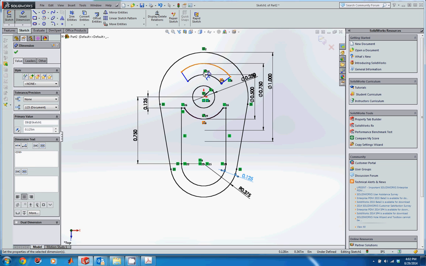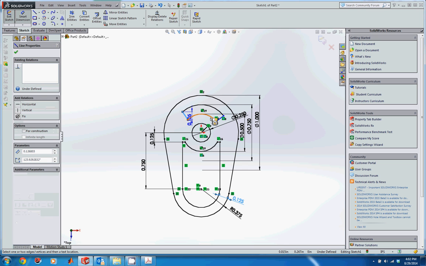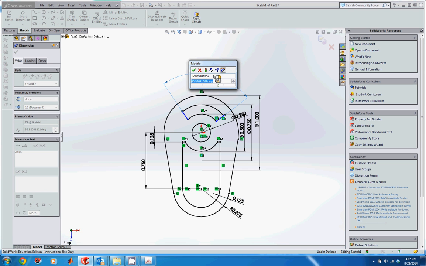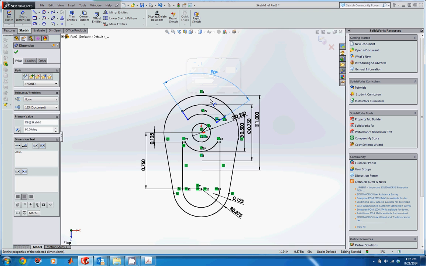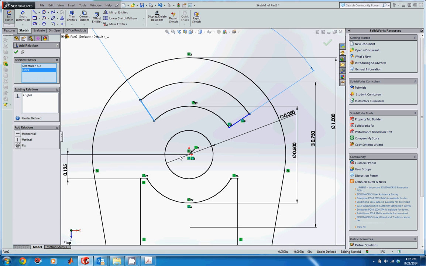Last thing we need to do is make sure that this slot is at 90 degrees. So let's put that dimension here. So I'll click on the two side lines, and that gives me the dimension for that angle. I also do want to make sure that these lines go through my origin. So we can check that by, again, going into Add Relation, clicking on those lines, and then clicking on the origin. And if I do coincident, it'll just line that up.